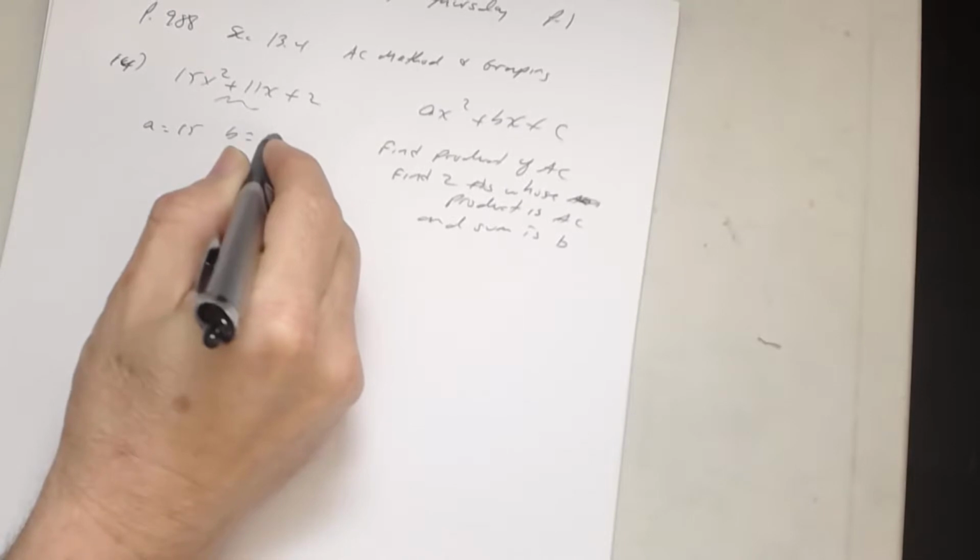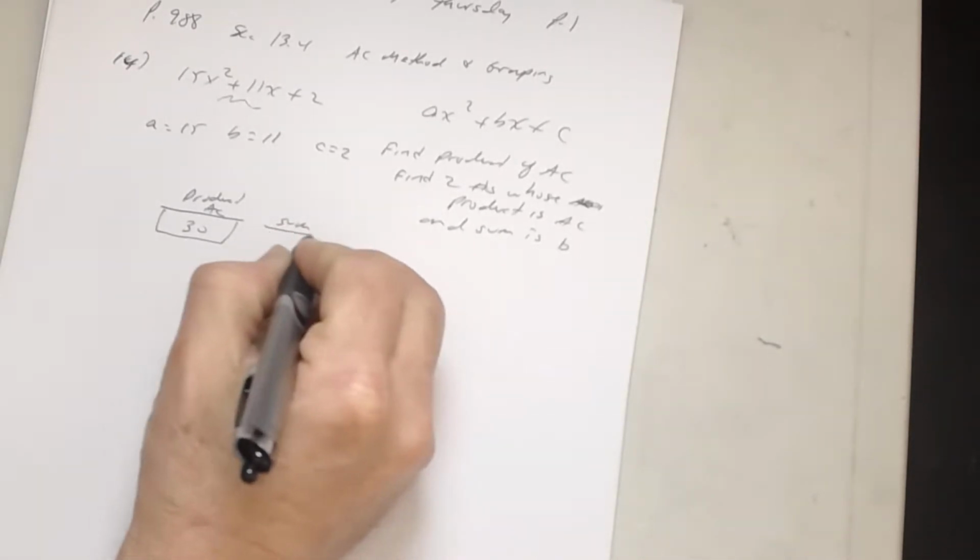So now we're going to go to the 4th term idea. So AC. So what is A in this case? 15. What is B? 11. And what is C? 2. Okay? So you want the product, remember, to be AC. So what's this product right here when I multiply A and C together? 30. So we want the product to be 30, right? You all agree? Yeah. And you want the sum to be what number? 11. So you want the product to be a positive 30, and you want the sum to be a positive what? 11. And I picked number 14 because all those signs are positive.